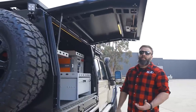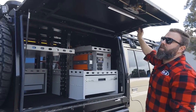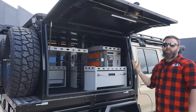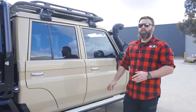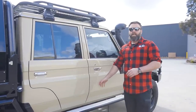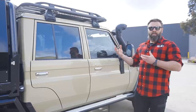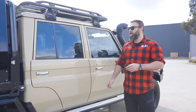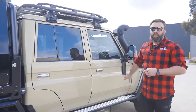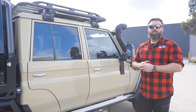The orange is great for repelling insects, and the beauty of having the dimmer is you can turn it right down, which is really good when you're out in the middle of nowhere and there's literally no light — you don't want to be blinded by your canopy lights. One of the first things we usually do with the build is pull the interior out and put sound deadening in. You can hear how deep that sound is now — not tinny anymore.